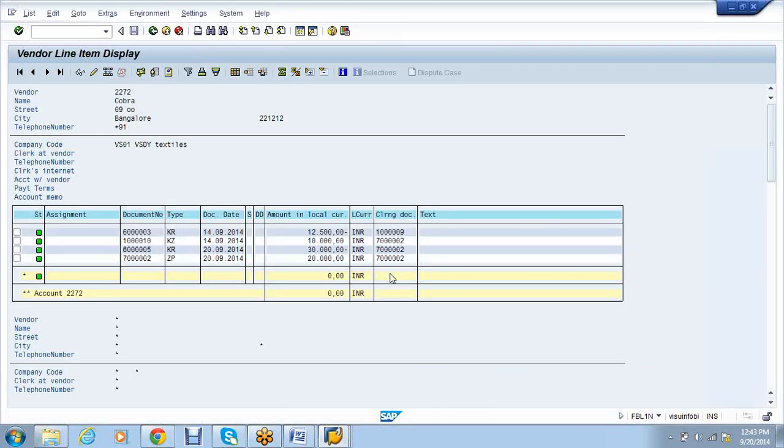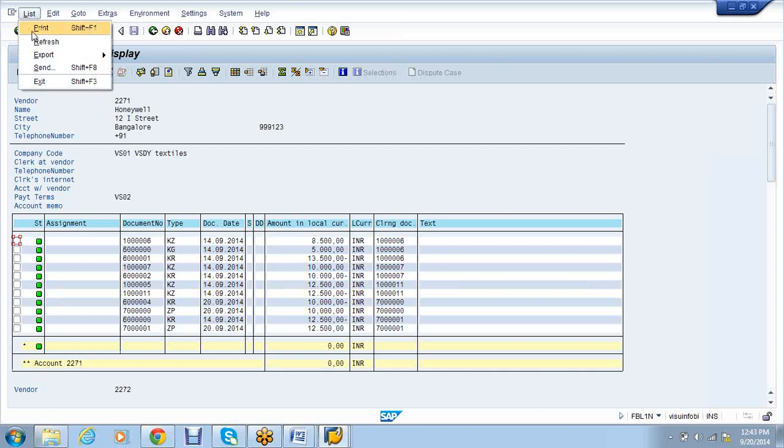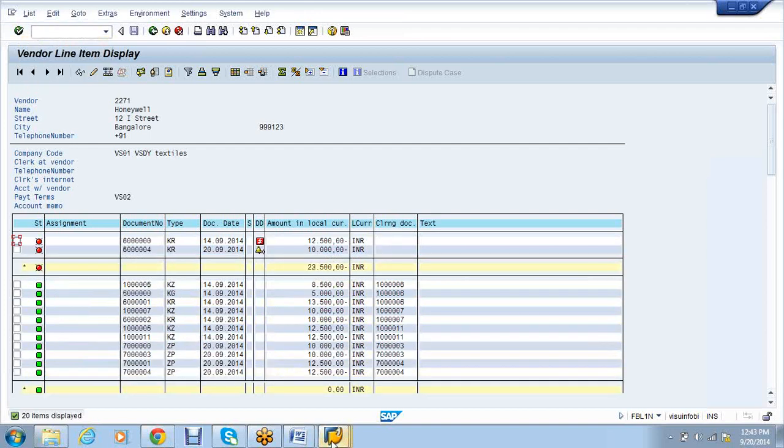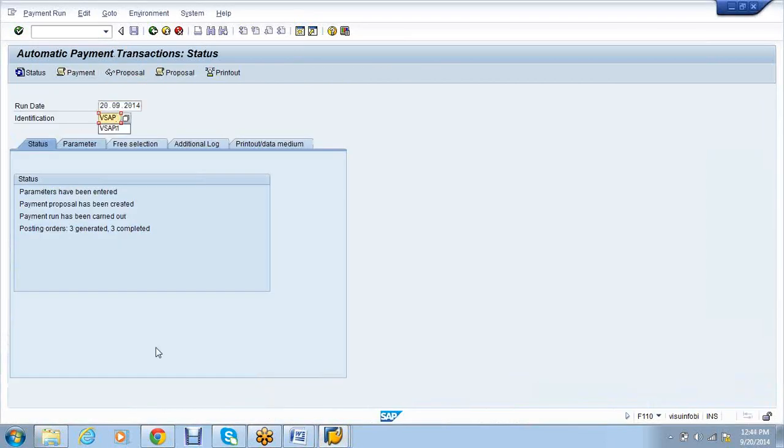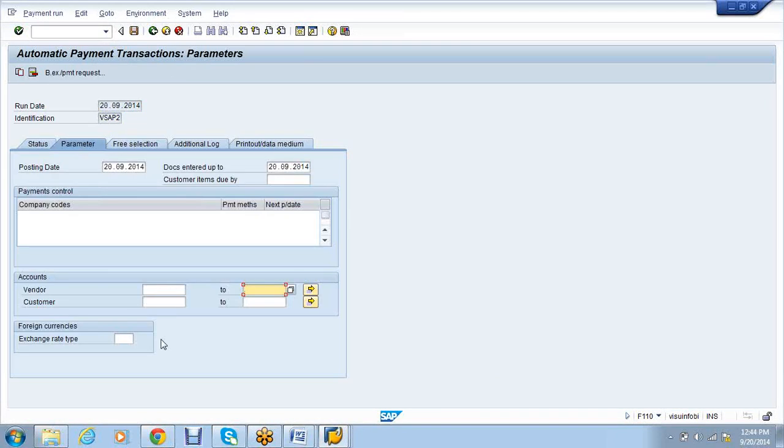Now, if you refresh, there will be open items again. Items are open. Now again, I'll execute. I cannot use this identification VSP1, so I'll change it to VSP2. Again, go to parameters. Now my VSP1 identifications are the same. What instructions are given in VSP1 have to be in VSP2.